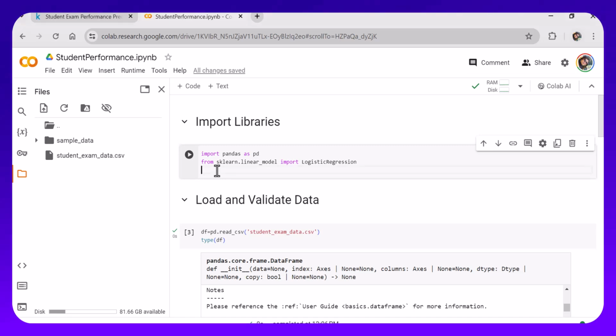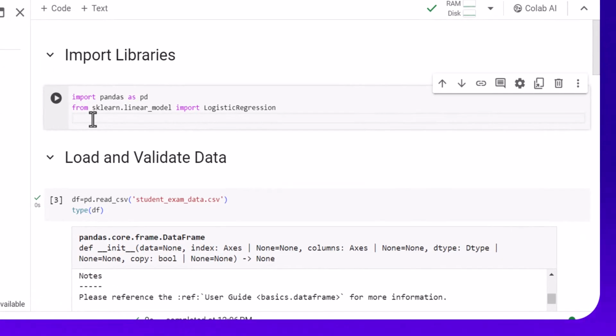To split data into training data and test data in Python, we will again use the sklearn library, with the module model_selection, and we'll be importing train_test_split.